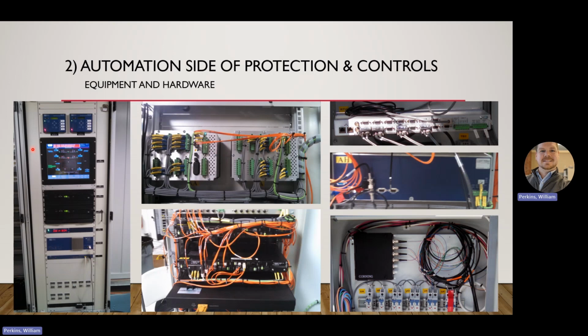Below that, we've got some network switches for creating a local area network, which we'll talk about later in the presentation. Next, we've got a GPS clock, which we haven't talked about, but basically receives timing from satellites and provides accurate time to all the devices within the station. Below that is your HMI computer, and then below that is your RTU. All of this information is often detailed on an integration one-line drawing.